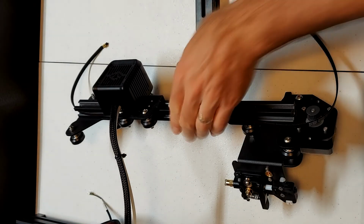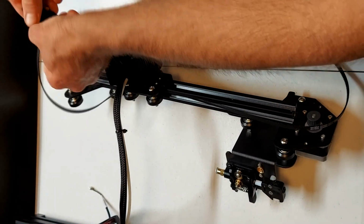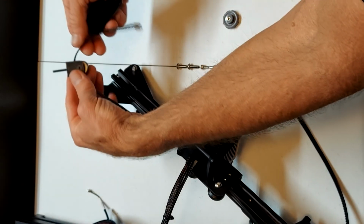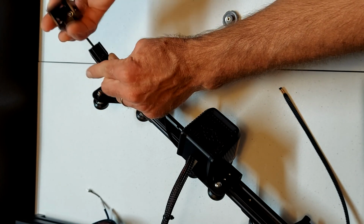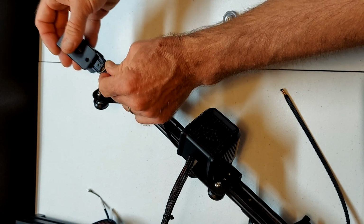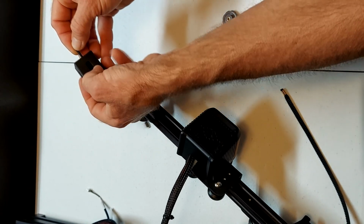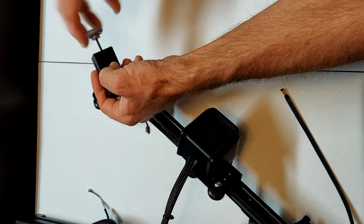Now we need to slide the belt through the pulley for the X-axis tensioner. And now we need to reassemble the X-axis tensioner by sliding the pulley into the housing. Pay attention to the grooves and the ridges, and slide the pulley in the housing. Then take the adjusting wheel and turn it 1 or 2 turns on the screw, no more.